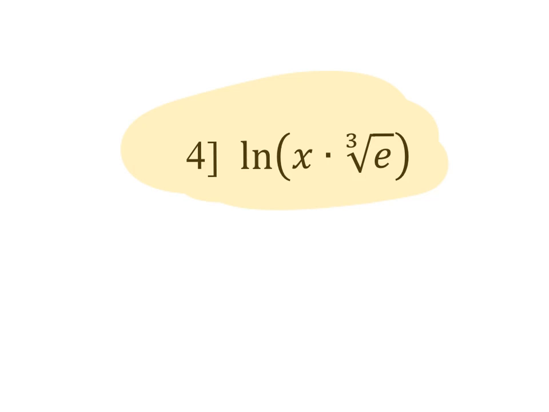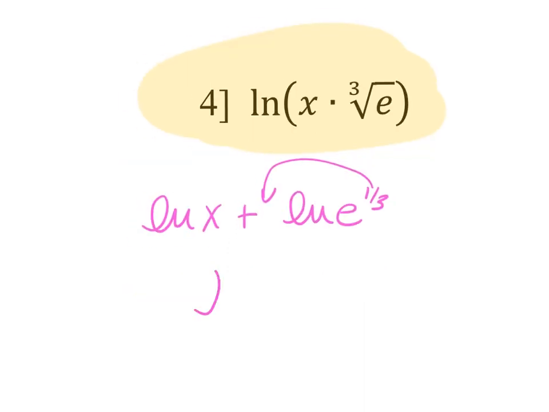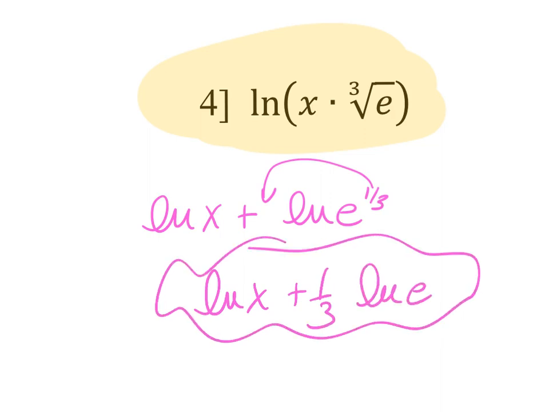All right, what do you see here? A couple things. Square root, cube root. I see a cube root. As soon as I see a cube root, I think what as an exponent? 1/3. Good. And I see a multiplication, which means what? Addition. So I have the natural log of x plus the natural log of e to the 1/3. Okay. What happens with 1/3? It moves to the front. So I have the natural log of x plus 1/3 the natural log of e. That's an ln.